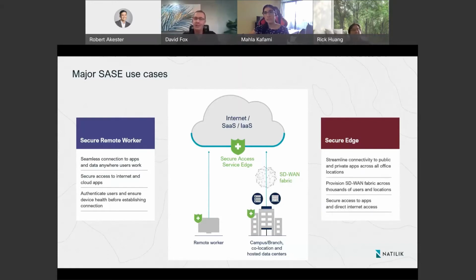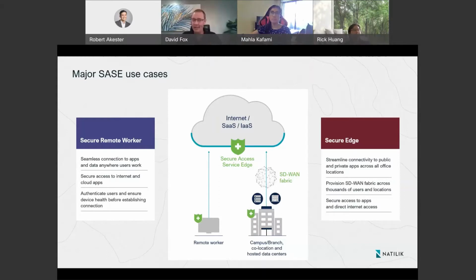For the secure edge, essentially we mentioned before that now 80% of our traffic is going directly to the internet and only 20% staying on the network. So we're streamlining that connectivity to the internet, which gives us access to our public and private cloud applications. And also the SD-WAN with the auto VPN, that's getting us connectivity to each office location.